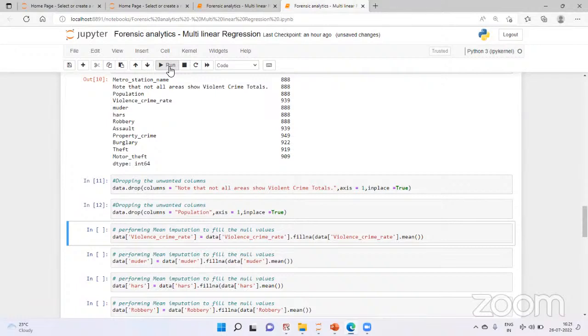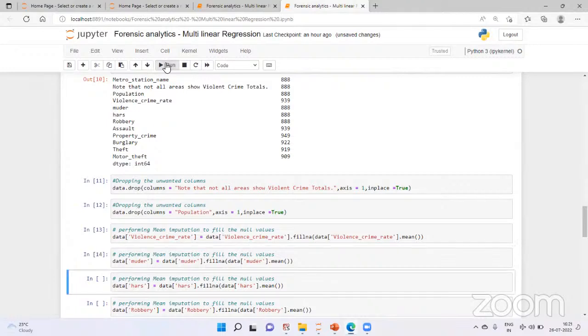Now performing mean imputation to fill the null values. First column, violence crime rate. Done. Similarly, I want to perform mean imputation for murder. Similarly, I want to do it for harassment.